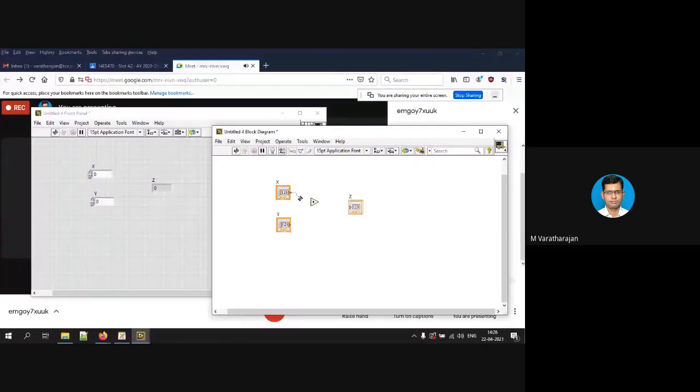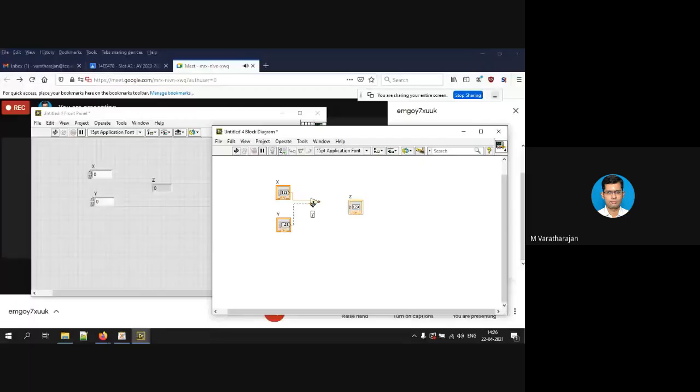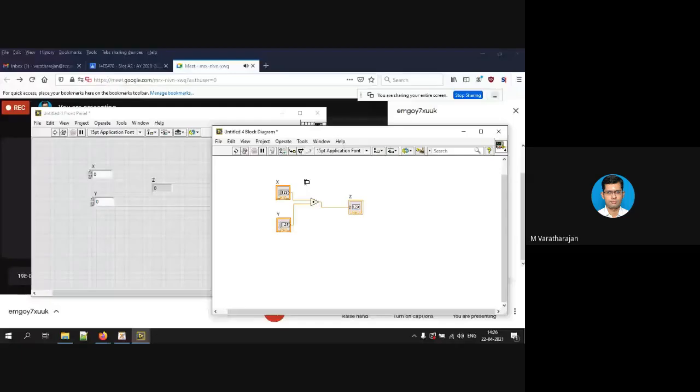If you are not comfortable with automatic mode, you can choose the specific modes. Just a shift right click and then you can choose whether select mode or wiring mode, etc. Wiring mode means interconnection. And if you press the next option, it is text mode. It is used to type some text in the program. So I am very much familiar with auto mode, so let me choose auto mode. Okay, it is enabled.